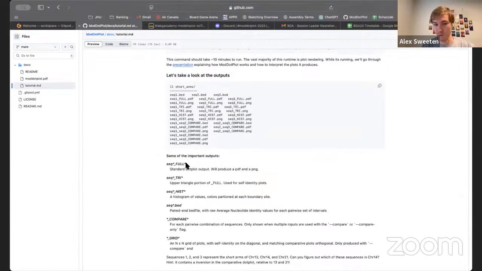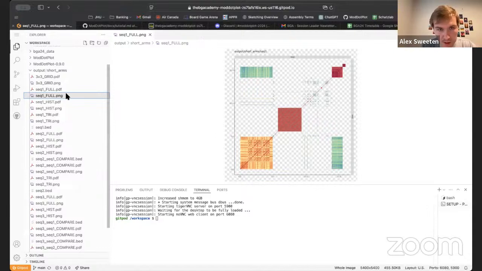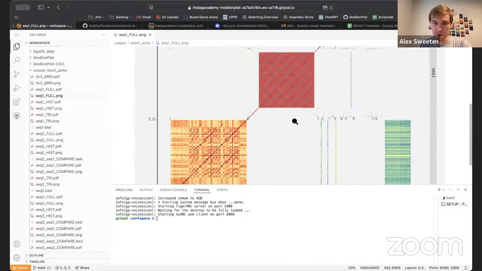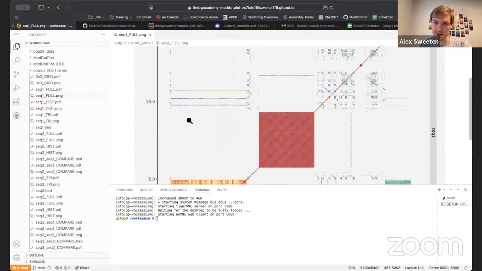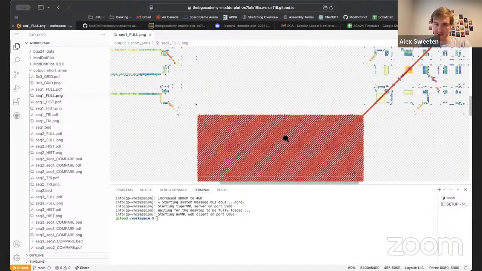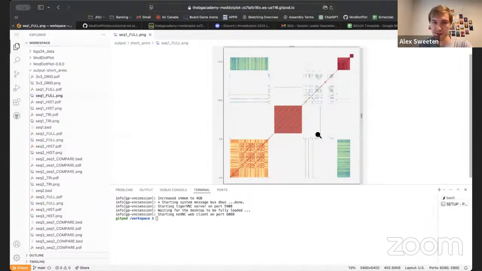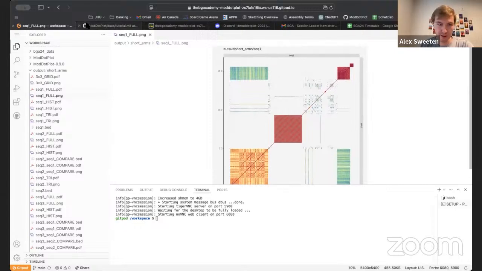So we get a full sequence. This is the standard dot plot output. Let me pull up an example. I think PDFs don't work with VS Code, so I'll just show the PNG file here. It'll produce a PDF and PNG of each plot that you produce. So this is one of the sequences. Looks good. We can see a big satellite class here, very small one here, big satellite here. Judging by the fact that the repeat length is larger than the window, this is likely rDNA. Then we have a big satellite class here. So this looks like it worked out pretty well.